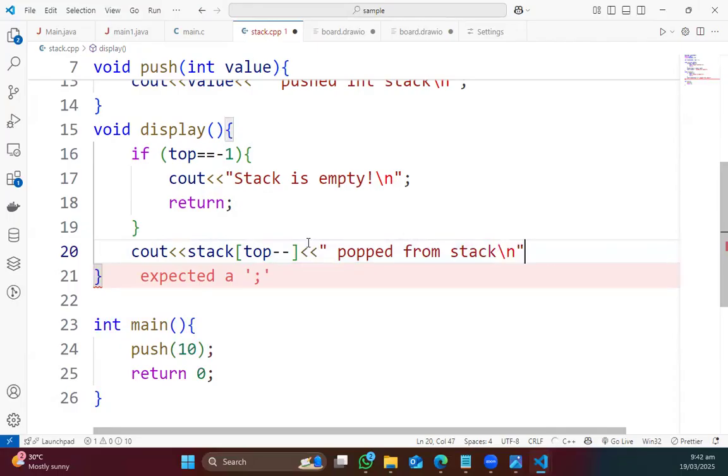Fantastic. So in this case, I have just removed the item from the top.